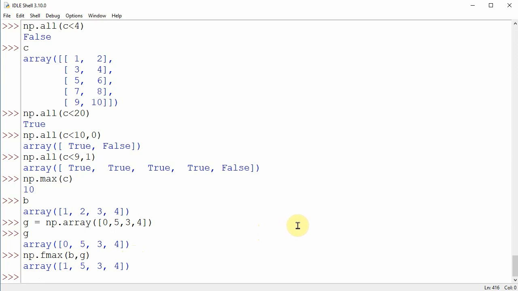NumPy arrays are useful for working with very large data structures where you don't want to use the complicated code that you would need for lists to iterate through the entire list to do a single calculation. And so NumPy is fast. You can replace all the values with 20, or replace an entire column with a certain value, or multiply an entire array by a single number. Whereas in a list, you'd have to iterate through each item.